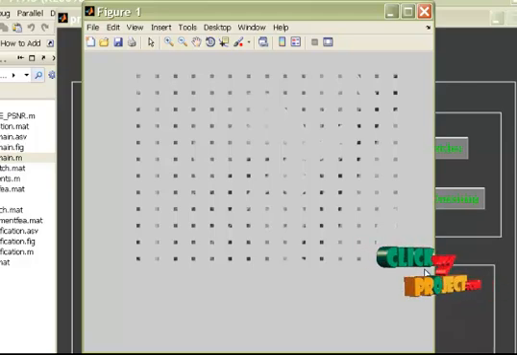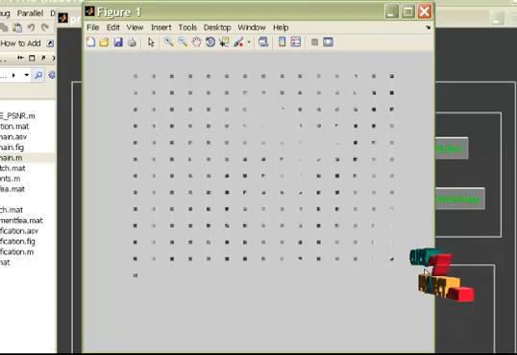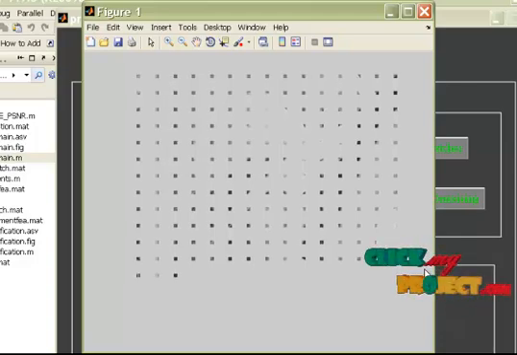Every image which is taken as an input will be resized into 225 by 225 to separate it into 15 by 15 patches. The size can be user defined and the patch size is also user defined.